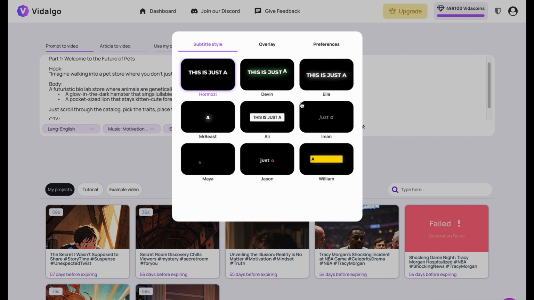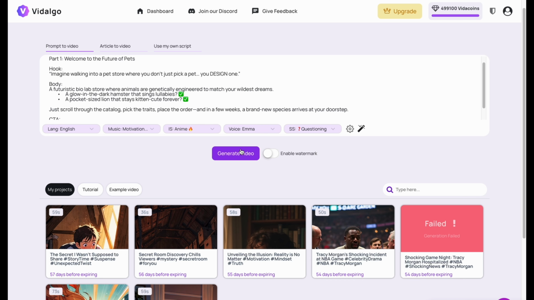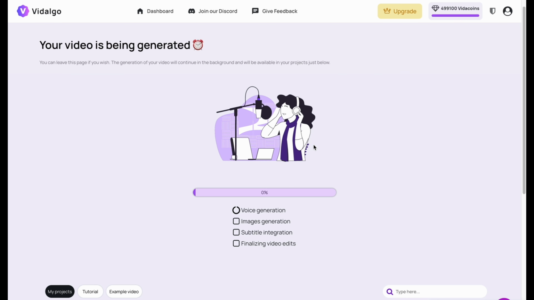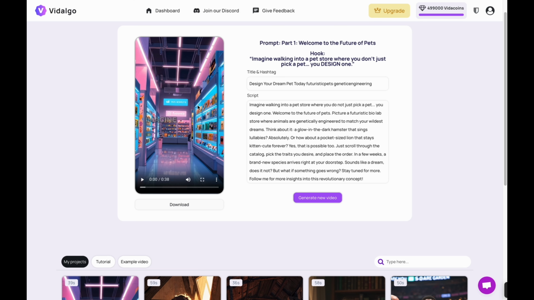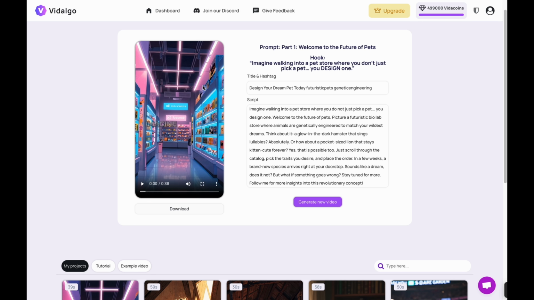And here you can choose different subtitles. For this video, I take almost subtitle. Once all that is done, you can click on the generate video button. Now I wait about 1 to 3 minutes while the platform creates the video from scratch. And just like that, the video is ready. I can download it. That's how I go from viral videos to transcription, to ChatGPT prompts, to a finished video.